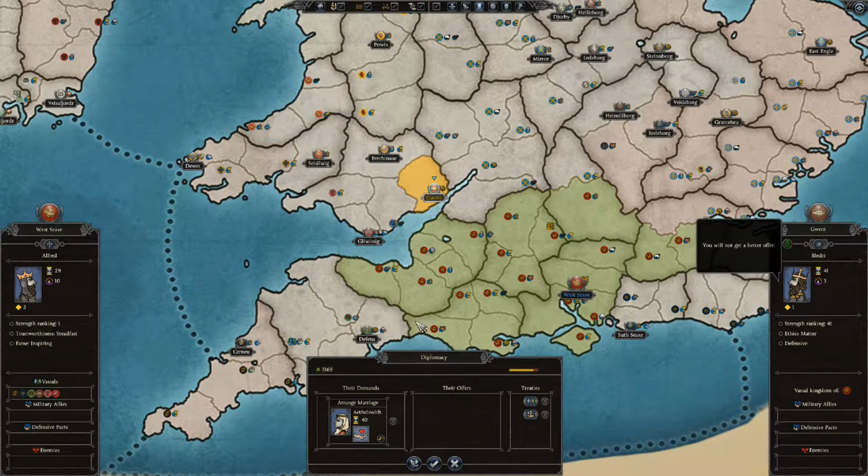Better offer. Okay, so they want to marry my sister? I'm not entirely sure who this is, but what's a trait? This woman abhors her chosen husband and would never... Okay. Adores. Okay, I totally said the wrong thing.